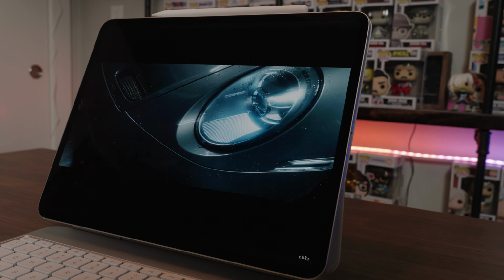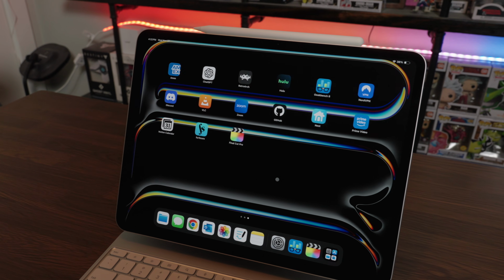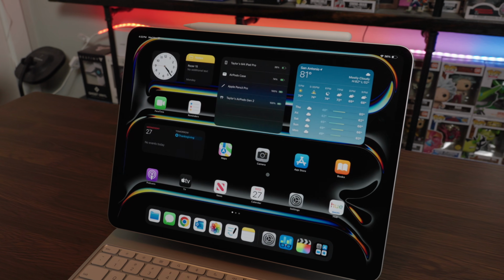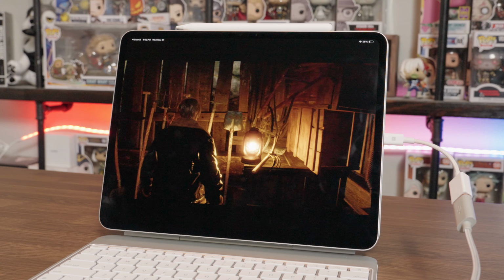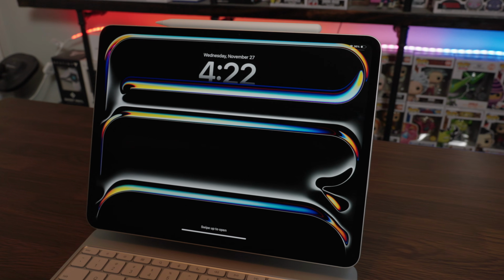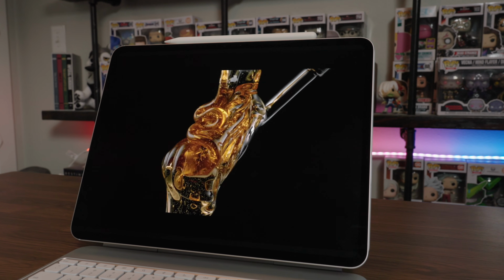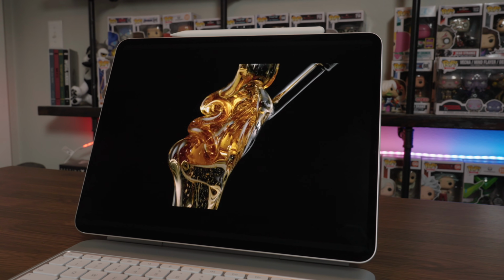The screen is also Pro Motion, so it gets up to 120 Hz, which makes for some nice experiences for OS animations and games. It makes everything on the iPad feel extremely fluid. Best of all, the screen is OLED, so it's got incredible color contrast that sends a rush of dopamine to my brain every time I look at it.